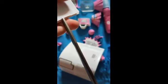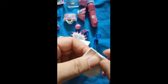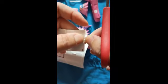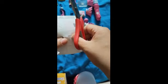I'm nervous. I've already cut too much. Shoot. Don't know how to cut this little piece off. Never mind, I don't know. I'm gonna leave this piece here.